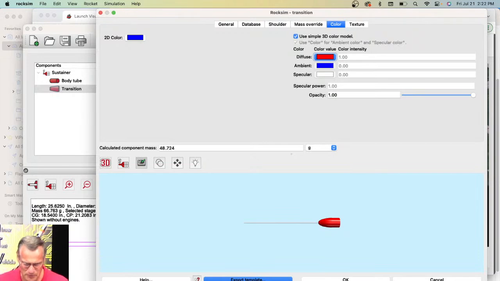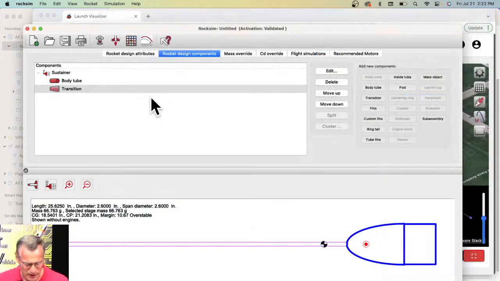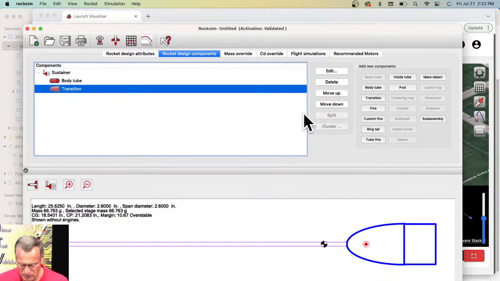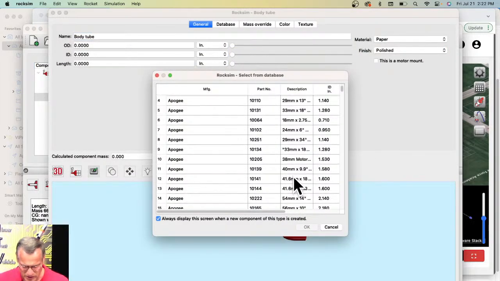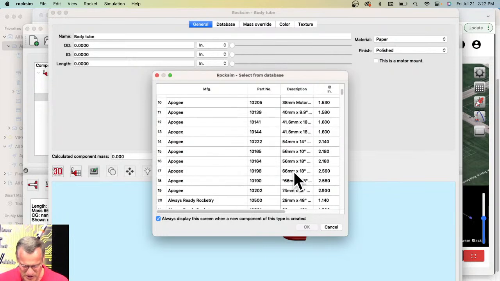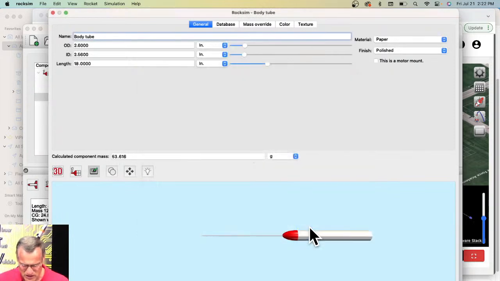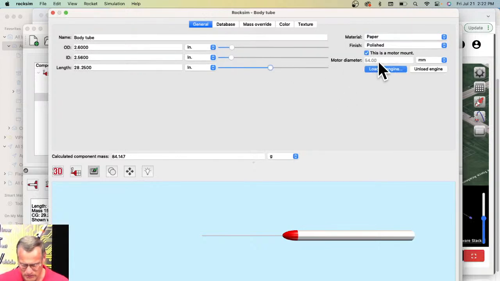Like that. Okay. And then let's put on a body tube. And we know it's BT80. That's 66 millimeter. And let's make that longer. And we'll call it a motor mount.